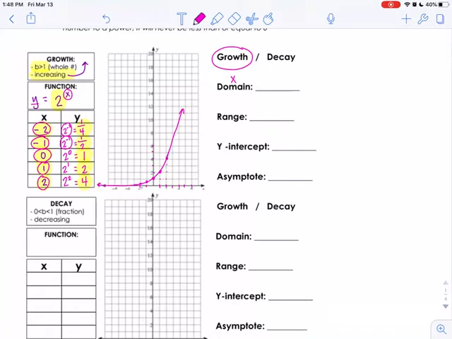So the domain here, and there's a couple of ways of writing this, is all real numbers. That's our domain. All real numbers. In other ways, you could say it goes from -infinity to +infinity. That's another way of saying every number. You can plug in any number from -infinity to +infinity and it will work. So that's our domain. Now the range is the y values.